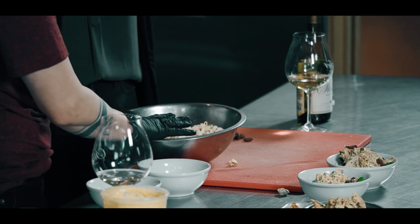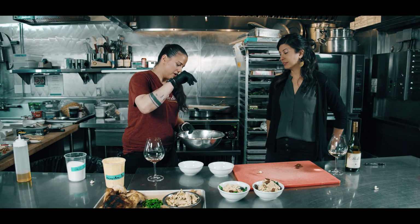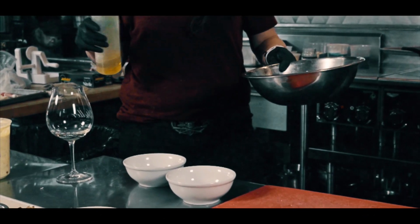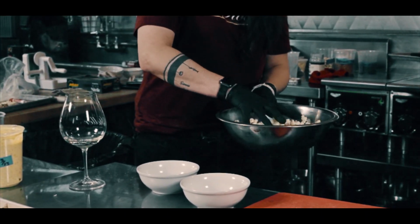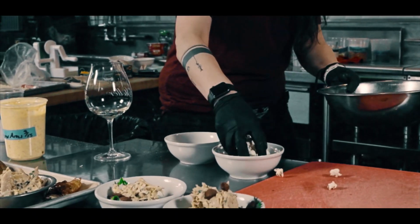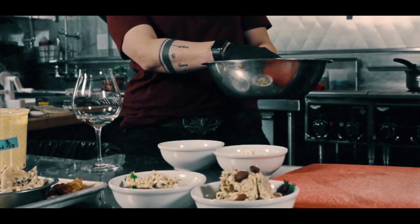So while it's warm in your mixing bowl, that's when you want to hit it with salt or butter, or I like olive oil. Yeah, me too. Give it a little toss. I like olive oil, a tiny bit of soy sauce, and nutritional yeast. Nutritional yeast. I have all that stuff back there.